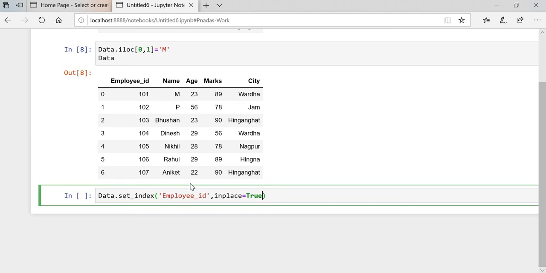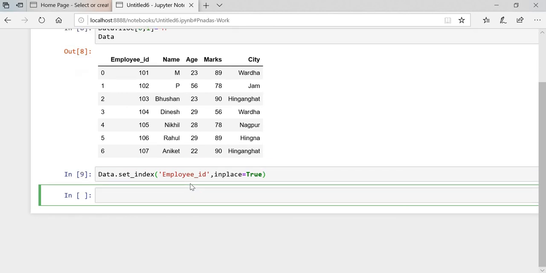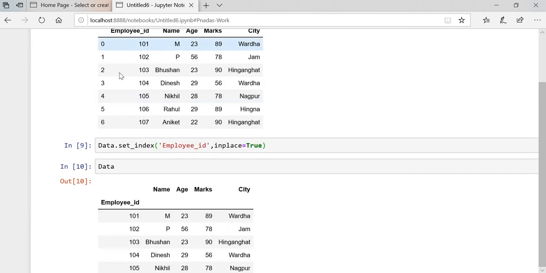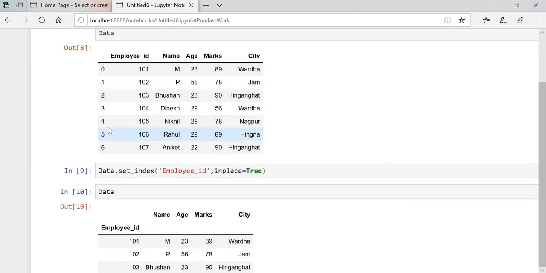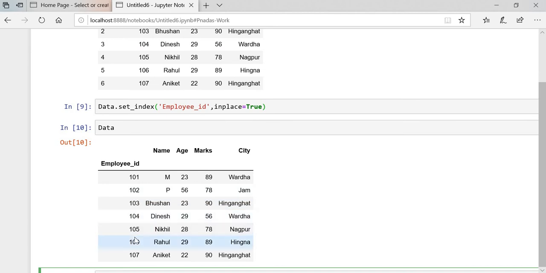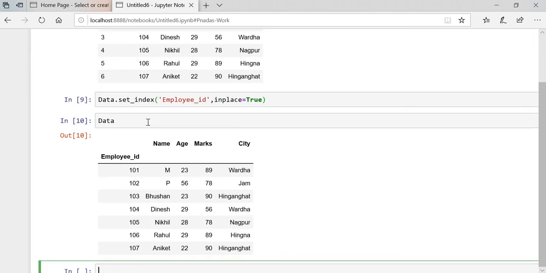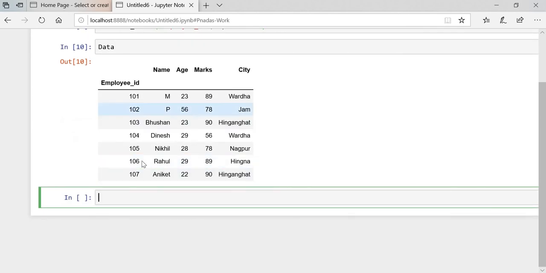Okay guys, once you execute, you can see in our data that in place of the old index 0 1 2 3 4 5 6, the index is updated now. So like this you can update your index. Now from this latest data, use the loc function as well, but in this situation the index is employee id. Just remember this thing, guys.